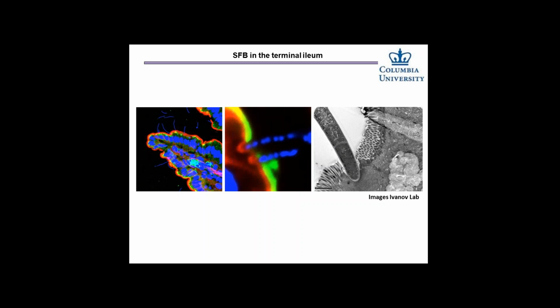So this is a close-up of the interaction between SFB and the epithelial cells. Just wanted to point out that in contrast to other microbes, SFB are mucosal associated. They interact closely with the epithelial cells. However, they are non-invasive in the sense that we could never find penetration of the bacteria inside the lamina propria or even within the epithelial cell. Also, they are non-inflammatory in the sense that they don't cause any inflammation in germ-free mice by themselves. But as you can see, they will contribute to autoimmune inflammatory conditions through their effects on the immune system.